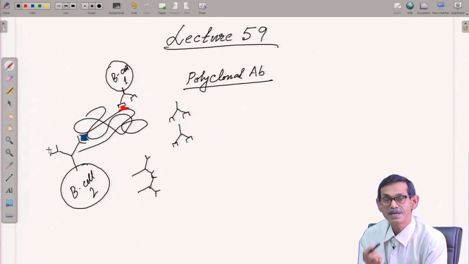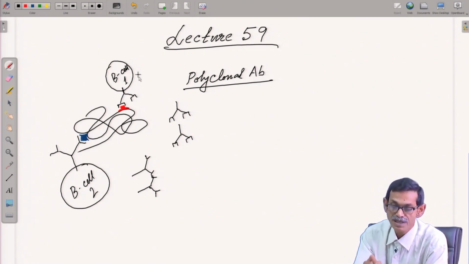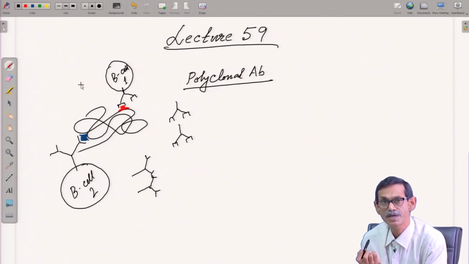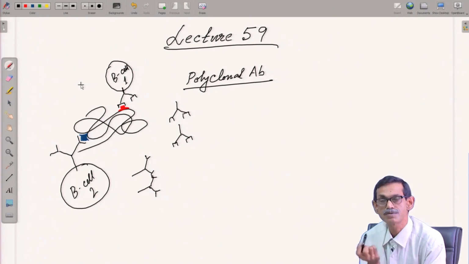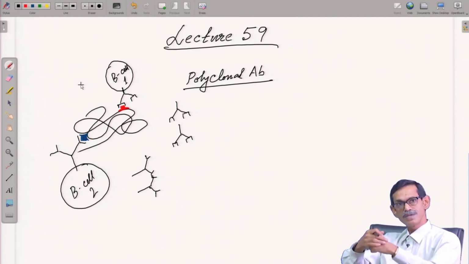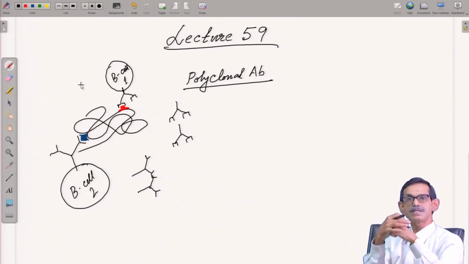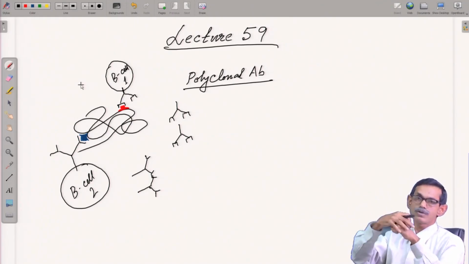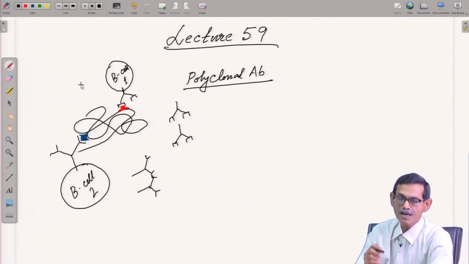Even after that, if I inject that antigen into an animal, what will happen? One B cell, B cell 1, will come here, another B cell may come which may recognize this same epitope, but it is slightly different in sequence. Suppose in the epitope binding site, the paratope of the antibody or the B cell receptor, in one B cell it is aspartic acid, in another B cell it is glutamic acid, and the rest of the sequence is the same. So, what will happen? Both will bind, right.